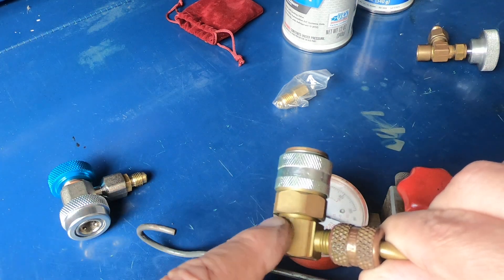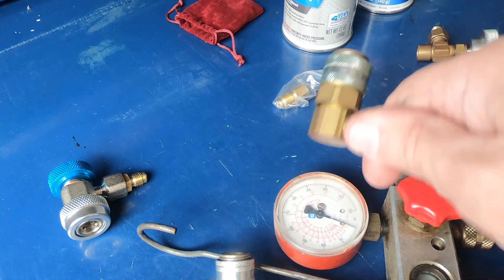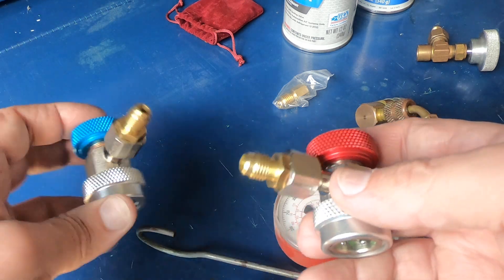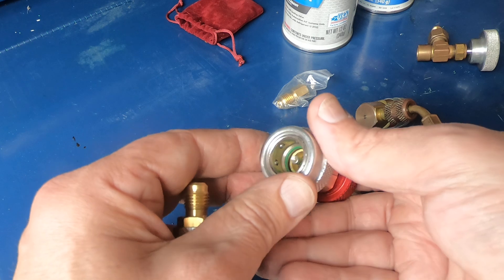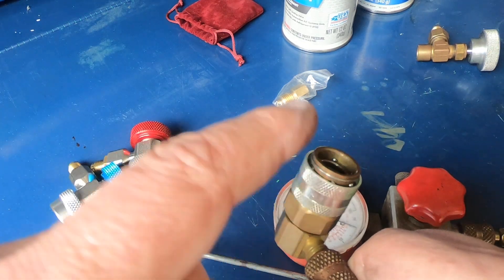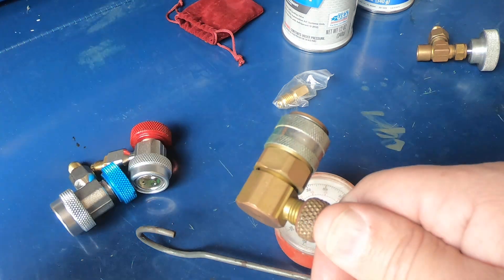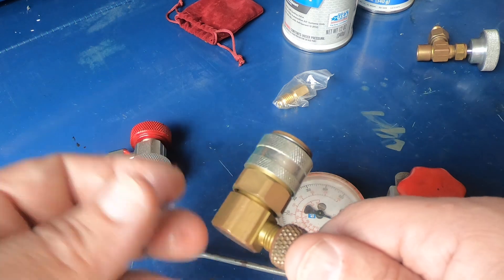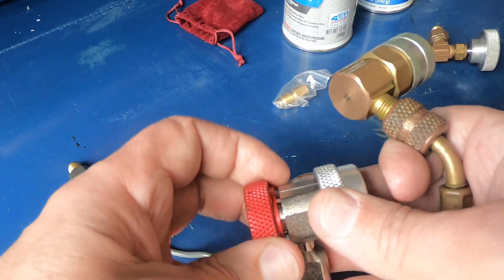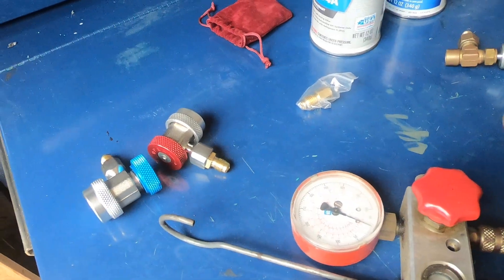I got those old fittings off Amazon years ago — they were expensive and highly rated, a good name brand — but there's something about them that on some cars they're just not happy. I bought these new ones and I'll put a link to them. I already tried them on my son's Tacoma, which was one of the cars where the high side would snap on but leak — not giving proper pressure. If you push down further you get pressure and can read the high side, but as soon as you release it pops up and doesn't work. I snapped the new high-side fitting onto the Tacoma — works great. I do prefer this style with the valves; I like being able to shut it off when I need to.